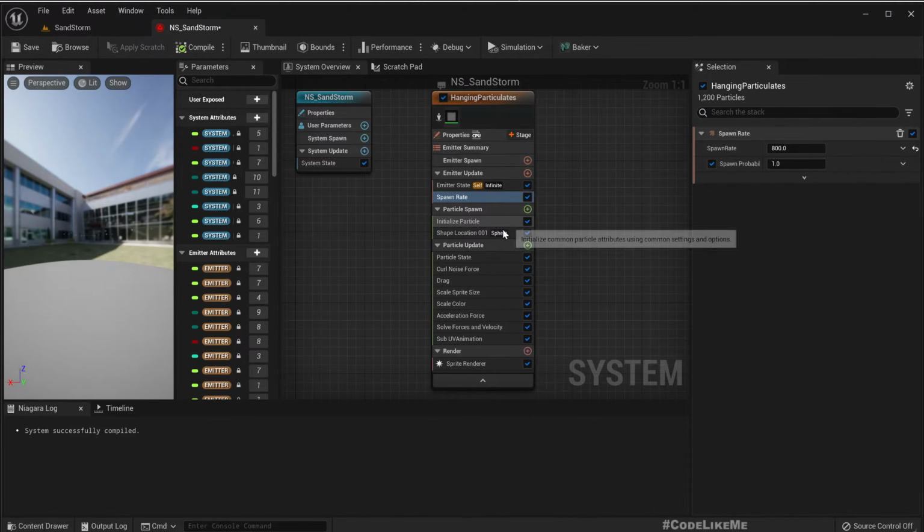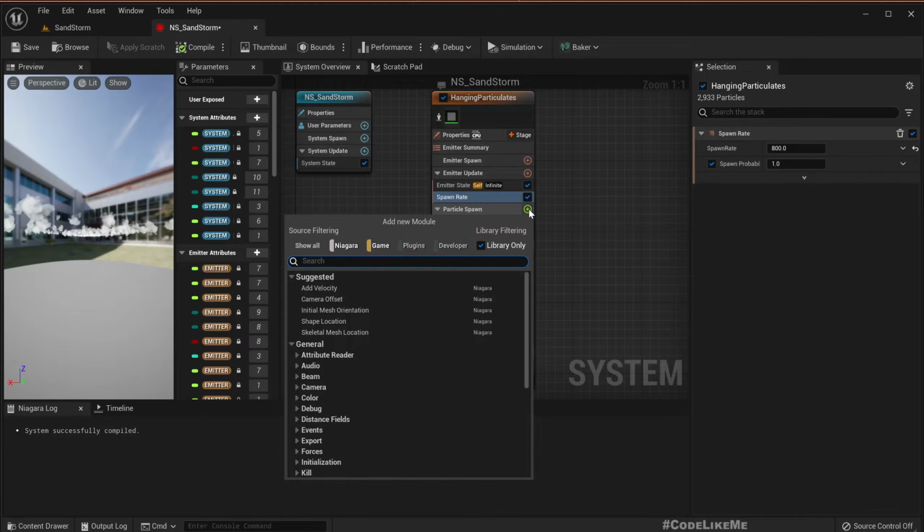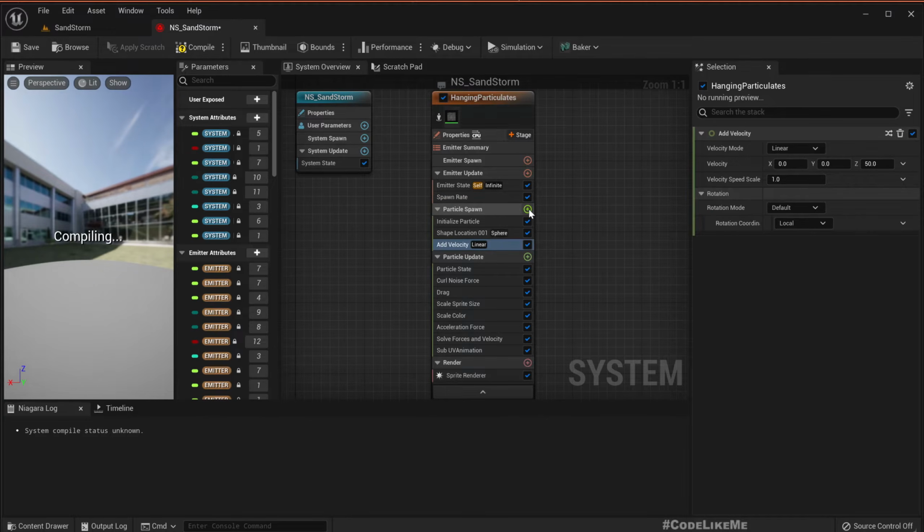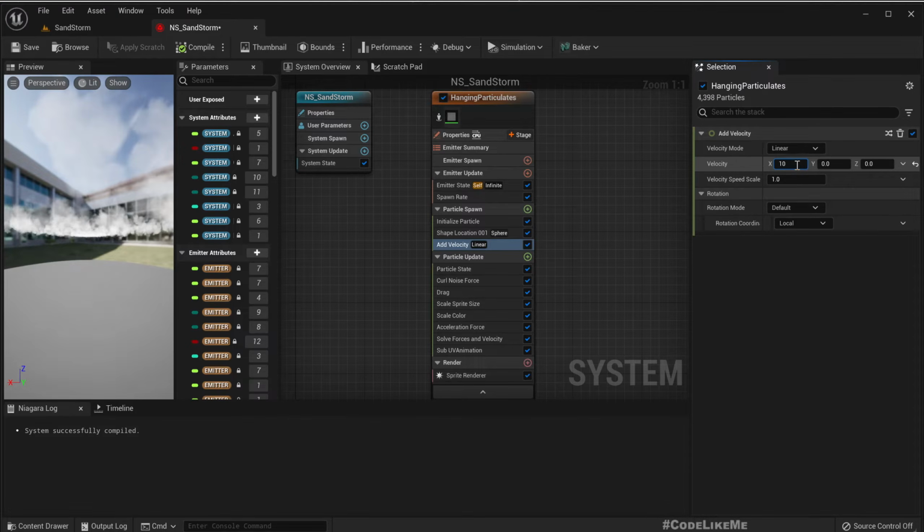So here add velocity, not in z direction, and maybe x direction. How about 200? Let's see.